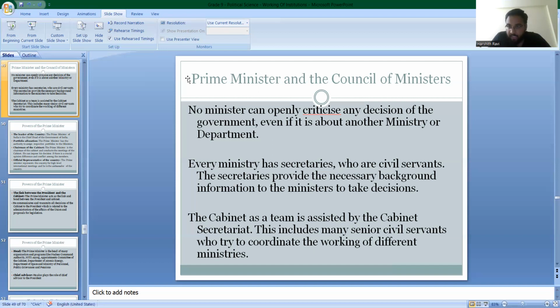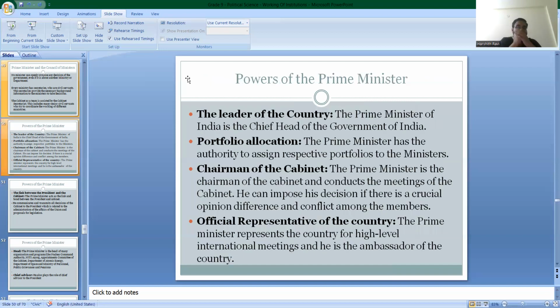Right. And if I were to move on to the powers of the prime minister, of course, the most powerful individual, man or woman in the country, currently a man. So the powers of the prime minister are multiple. The range, or the scope of work, is immense. Of course, first things first, he is the leader of the democratically elected government, right? So there's a big difference between being the head of the state, who is the president, and the head of the democratically elected government, which is the prime minister. So kindly do make a note of that. There's a huge, huge difference, right?